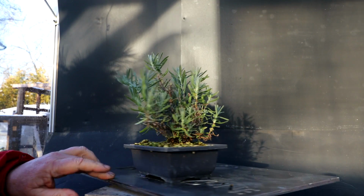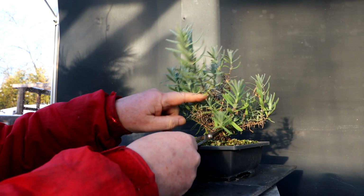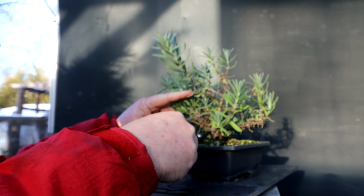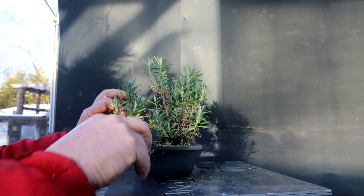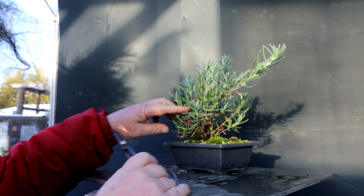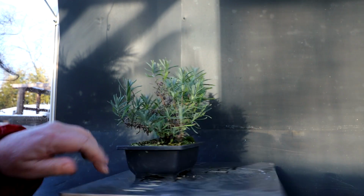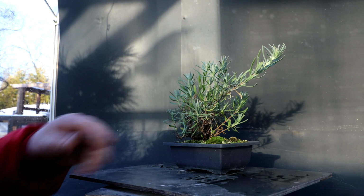I'm taking a look at the tree. It has a trunk line here. This is the tallest part right here. There's a big branch coming off of it. There's a bunch of low branches. So I'm just trying to see which is the front and which is the back, if there is such a thing. There's a secondary trunk kind of coming off low here. Do I want that coming out the back? Or do I want that coming out the front?